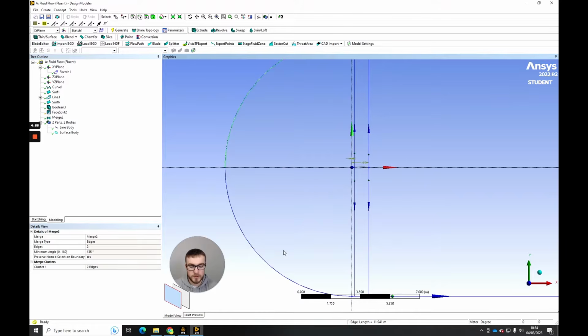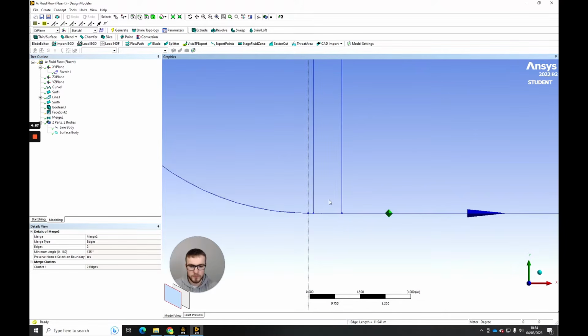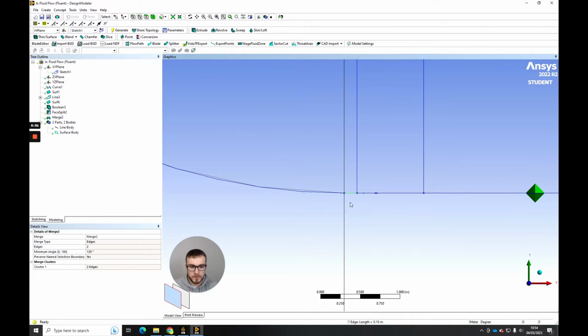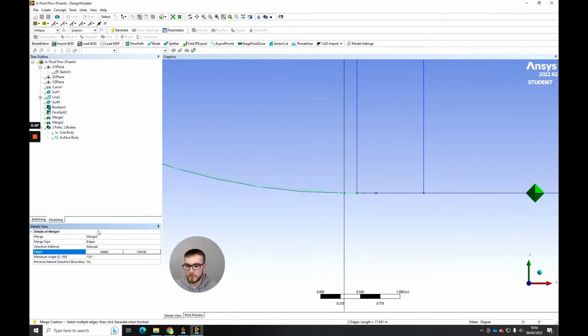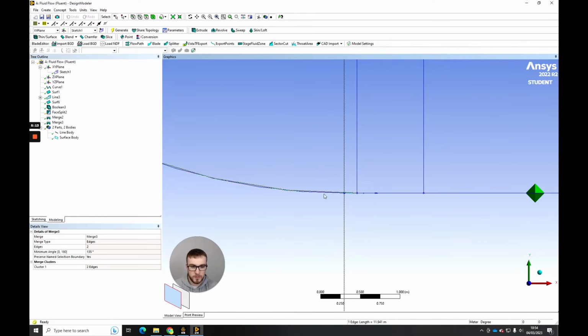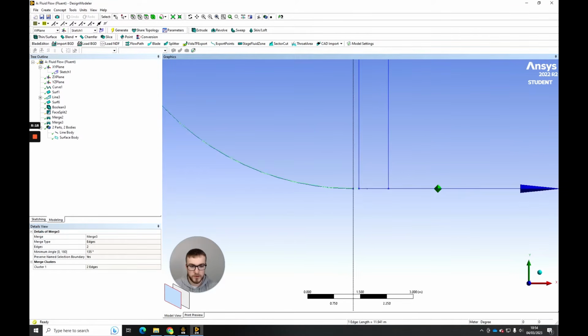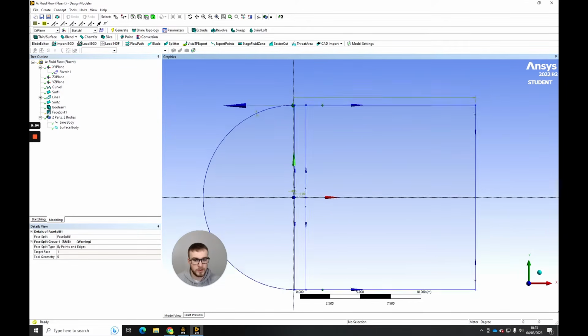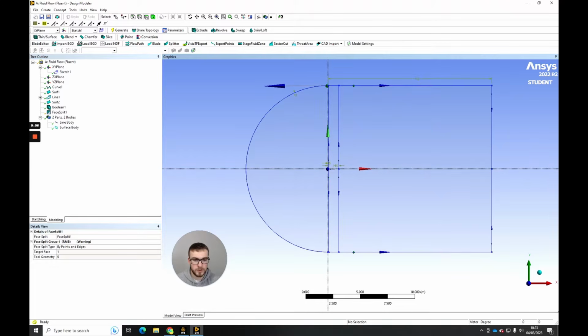And we're going to do the same thing for this lower half of the domain. I'm going to click on this edge here, hold down Control, and then click this edge here, Tools, Merge, and Apply, and click Generate. And just to check that that's merged the 2 lines together, when I click this line here, this is my full edge now, which is exactly what I wanted. So I'm ready to go here to bring this to ANSYS meshing.